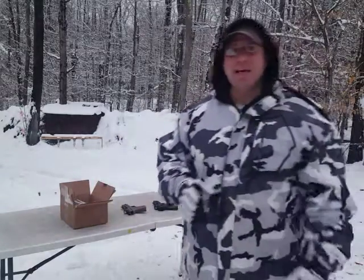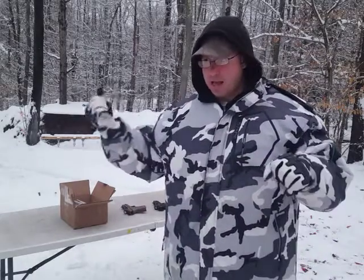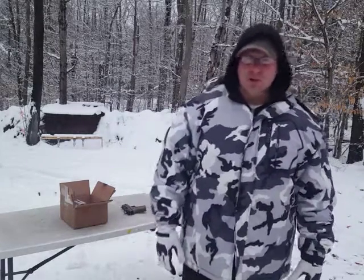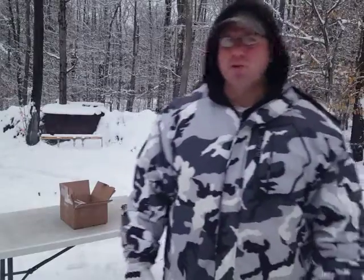I cannot say that about any other pistol, right? Even with an AR-15, I've done everything on an AR-15 except actually put the barrel on the upper receiver. The reason why I haven't messed with that is because you gotta have the right head spacing. You gotta have ways of measuring that. I never quite went that far. I usually just buy a complete upper with the barrel attached to the upper receiver.